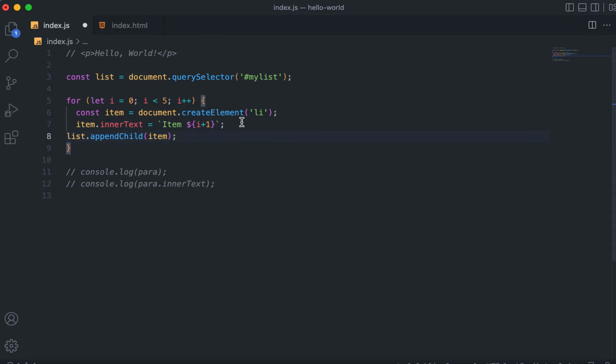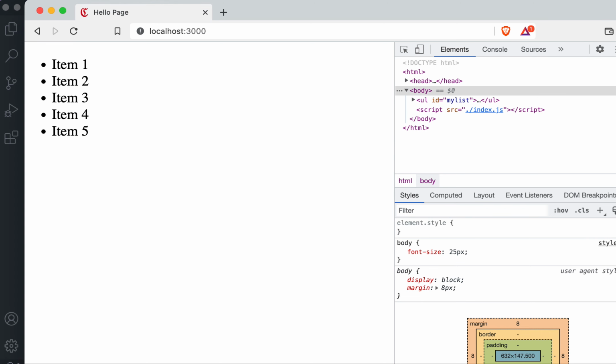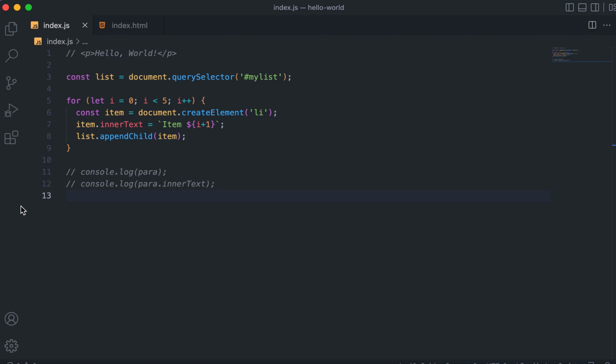So what is happening is that I created an item, I set the item, and I inserted that particular item which I just now created inside the list, right? And then I will get the whole list, item 1 2 3 4 5, right? And now since you have this item 1 2 3 4 5, then you can do whatever you want with it.